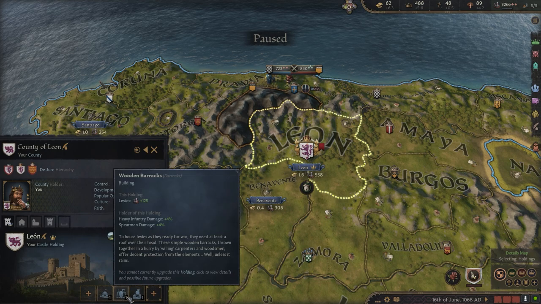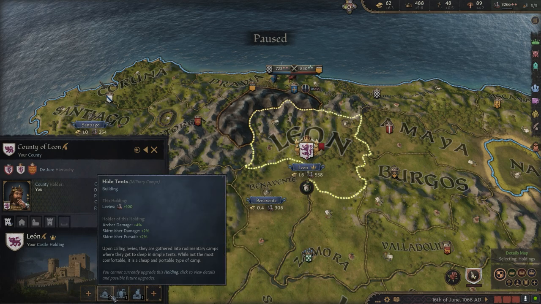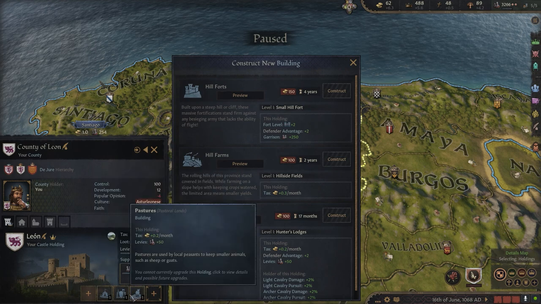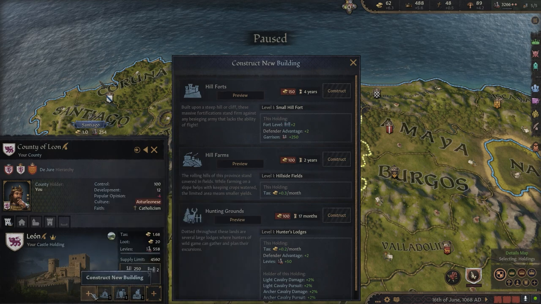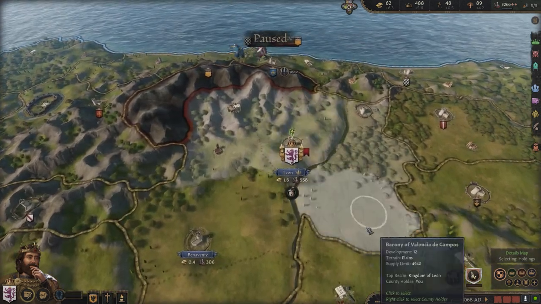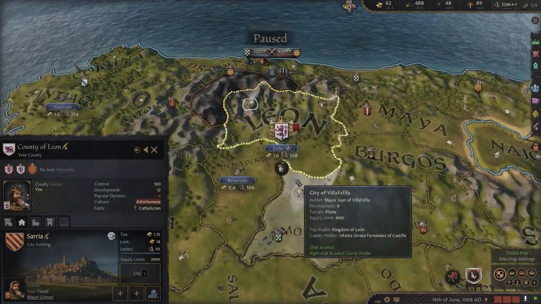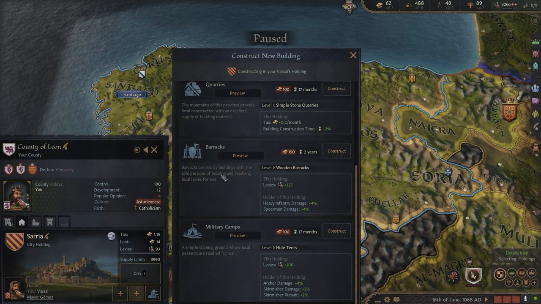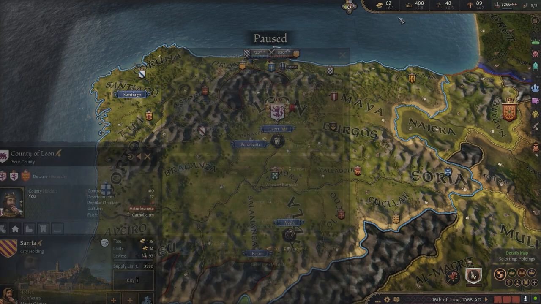So we don't have walls here. Pastures, wooden barracks. Yeah, I'd like to do two monetary buildings and one military and spread it out. But I have to put walls in. Like, I have to. So we're going to have to focus heavily on the cities then, putting as many monetary buildings as we can. Quarries are a good idea. We do need 100 gold, though.